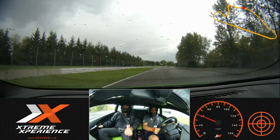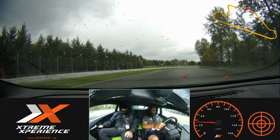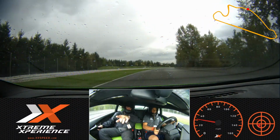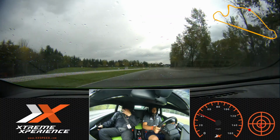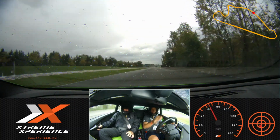Straight line braking. Yeah, and you see this is the wettest part of the track. It rained more over here than it did on the other. It always is. Yeah, so we'll come through here, but you can see the dry line a little bit further left than you expect. Yeah. And you can start rolling on that whenever you want. It's about the horsepower line. Yeah.